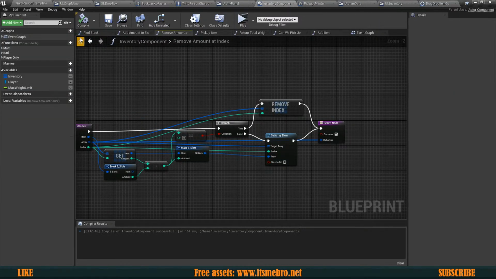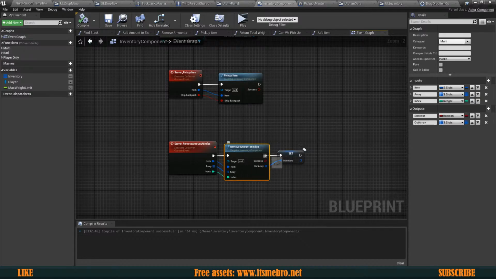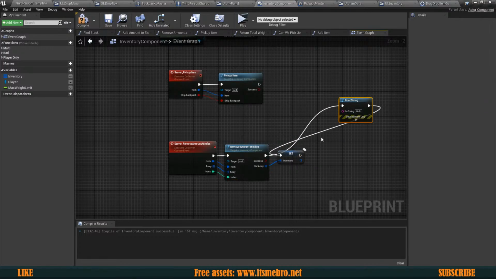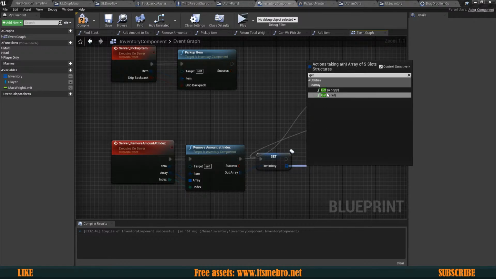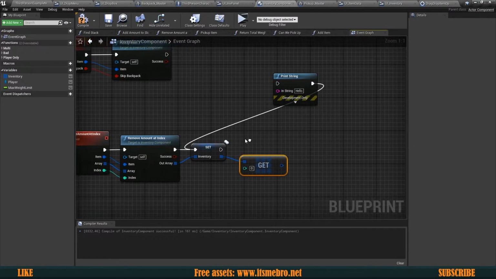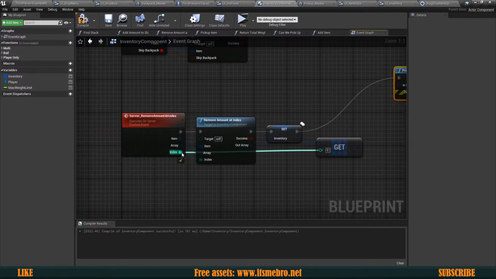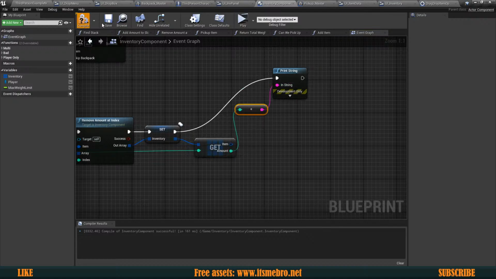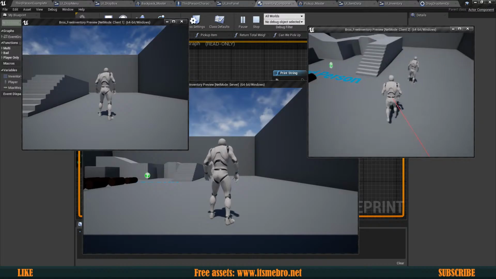Let's see, so we have the inventory component. Let's just give this one a go. Let's print something. Whenever we drop it, let's do it over here. So whenever we do this, we can print the index, and from that index, print out the amount it should have after we have dropped an item from our backpack.